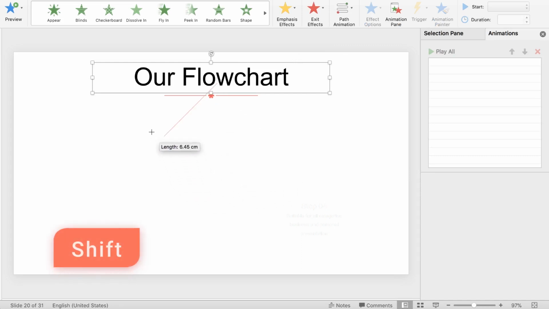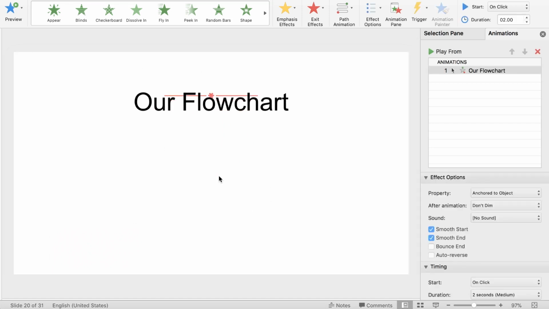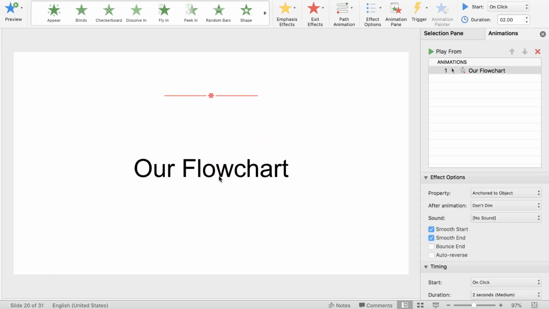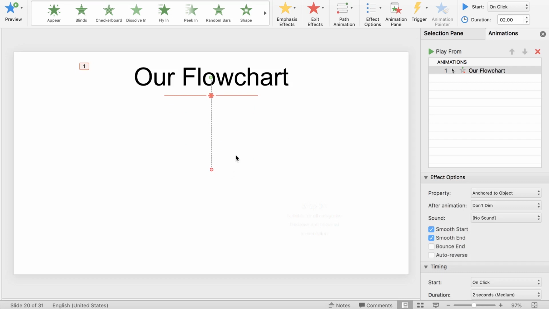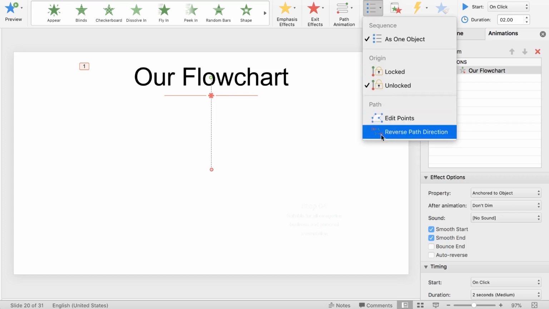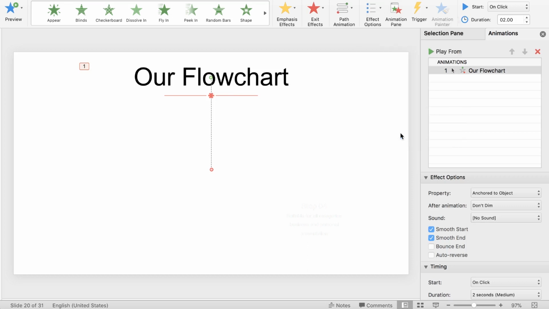You just hold Shift to draw a straight line, so it is not like 9 degrees or something like that. Okay, I have created this line. But let's say I want this point to be the start point and I want the animation to end when the text is right here at the top. What I gotta do is to go to Effect Options and click Reverse Path Direction.